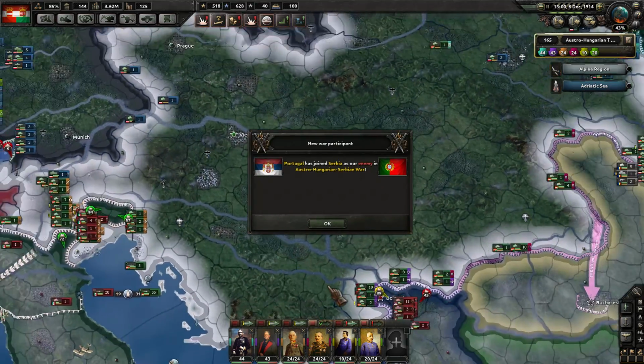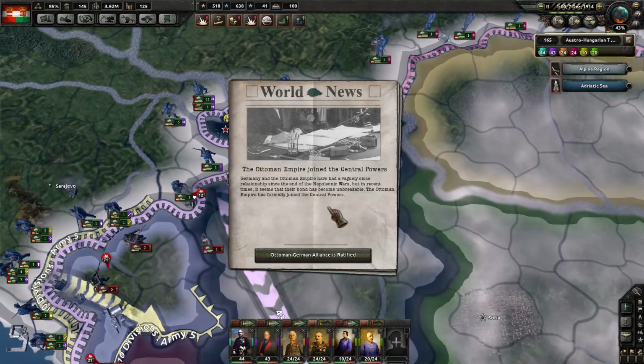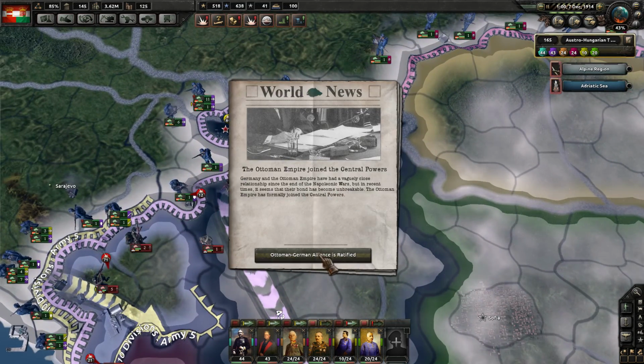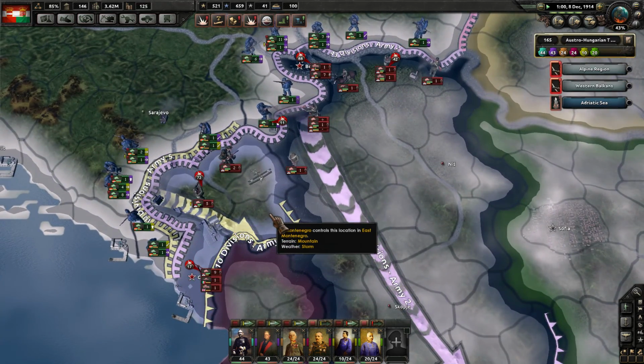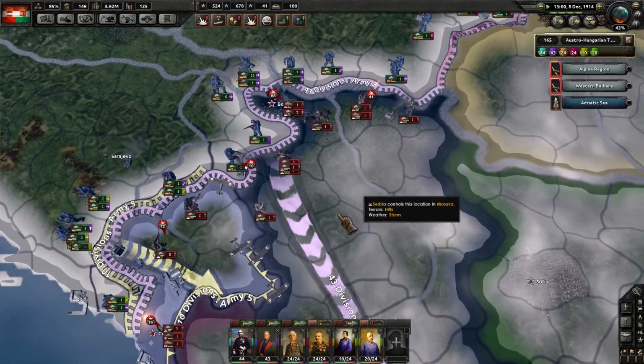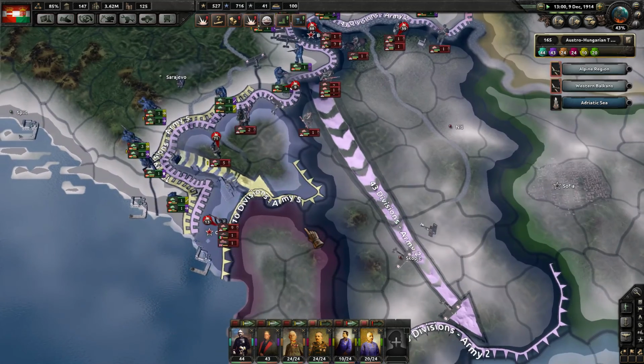Portugal has joined Serbia as our enemy. Interesting. Ottoman Empire joined the Central Powers. Thank God. We need as much help as we can get here. Continue doing it, boys. Continue doing it. Okay, they're rolling through now pretty nicely.